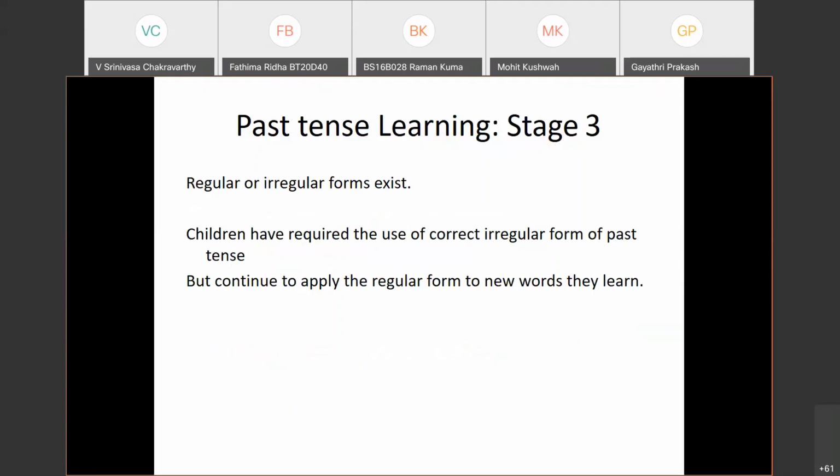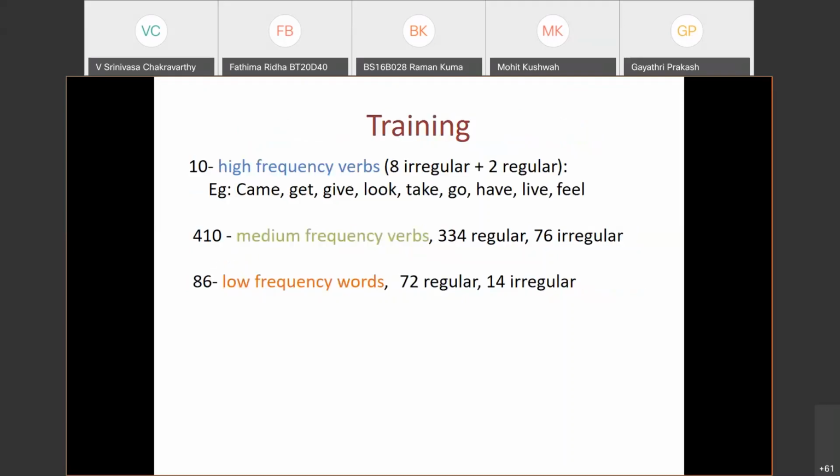But as they keep on acquiring more and more verbs, and get into what can be described as the third stage, they're exposed to even more verbs, hundreds of verbs, and by this time they're able to resolve this conflict between regular and irregular endings. So now they're able to correct their erroneous forms from stage two, and handle the irregular verbs in their own characteristic fashion. Regular verbs never had any problem because they have a standard and simple ending. So this three-stage development is often seen in children.